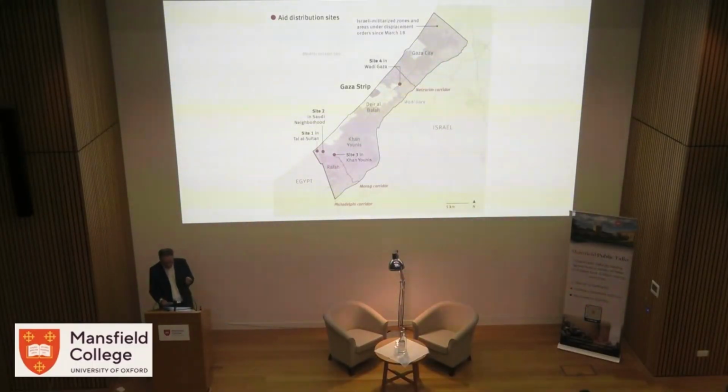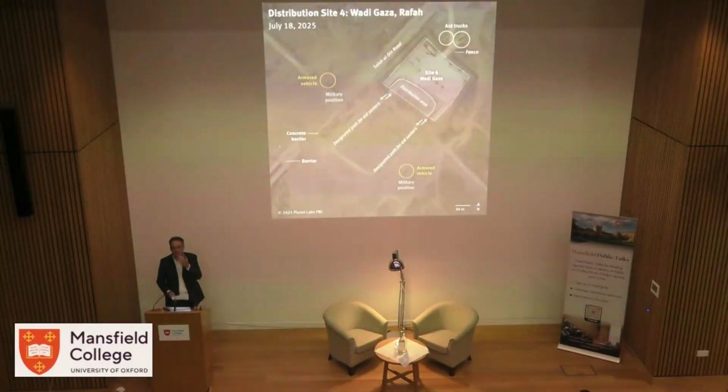While our colleagues started to interview doctors, witnesses, and former contractors who worked at the locations, the digital investigations team tried to gather and analyze as much data as possible to understand what was happening from space and on the ground. We analyzed all 4 sites using satellite imagery and videos. As you can see from this satellite image of one of the sites, they were surrounded by heavy military installations, and construction was finished just days before they first started distributing aid.